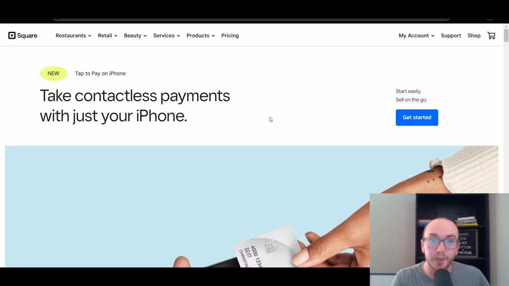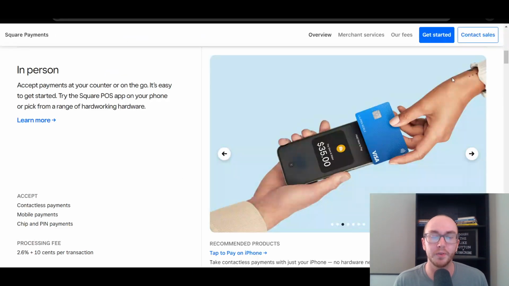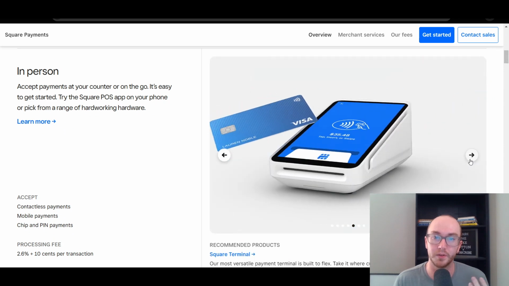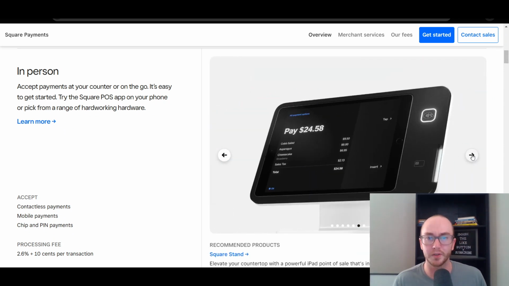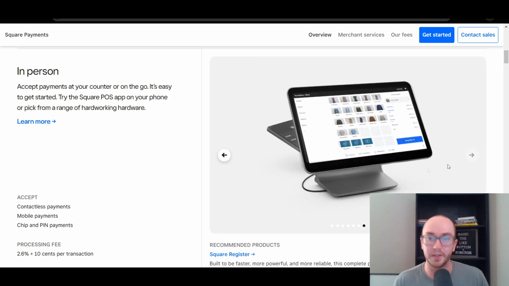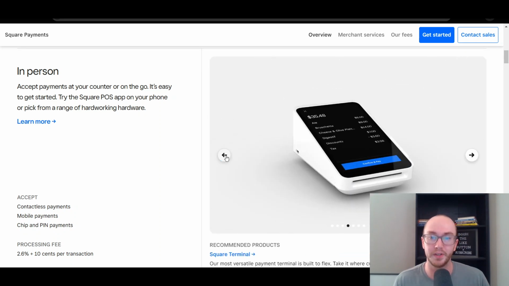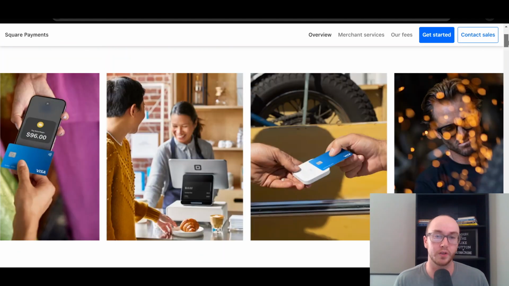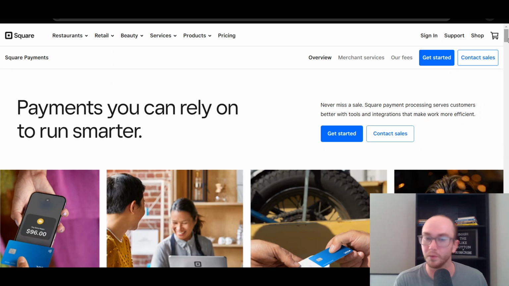So guys, I hope you found this tutorial helpful on Square payment processing and all the different ways that you can accept payments in your Square business for those in-person payments. Again, you do also have those other Square terminals and more expensive options, but I did just want to focus here on the free options that you have with Square. If you want to save money and start processing payments in your business, especially if you're on a shoestring budget, many people want to start accepting payments without too much upfront cost other than just the processing fees of accepting payments with Square.